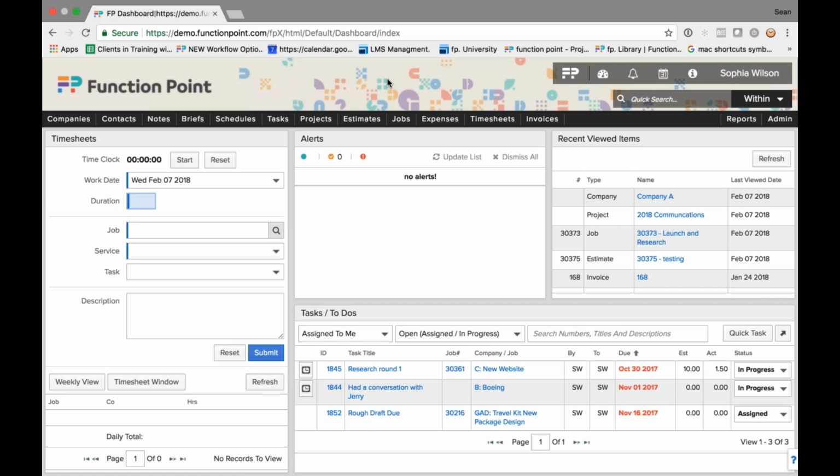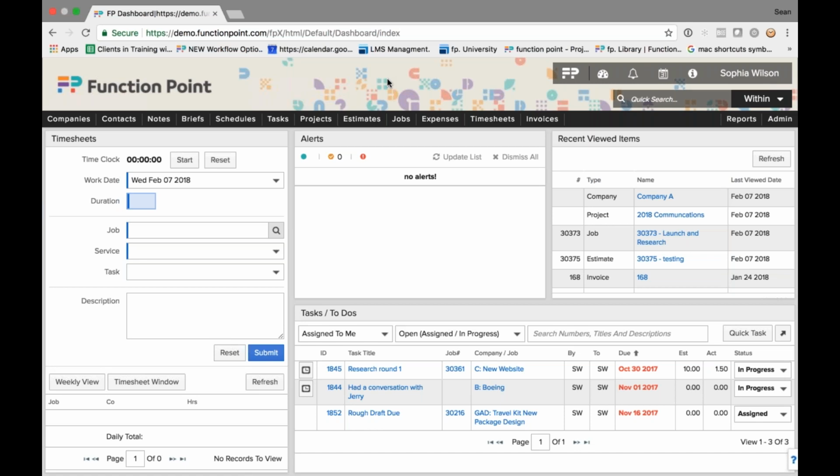Generally speaking, when people come to function points, they're doing so because they need a system in place that is going to help them manage their business. And by managing the business, what we really mean is we want people to be able to record what they're doing. We want to be able to resource their time out, and we want to have an accurate view into what's happening within our organization. Now, for those three things to happen, time tracking is essential.